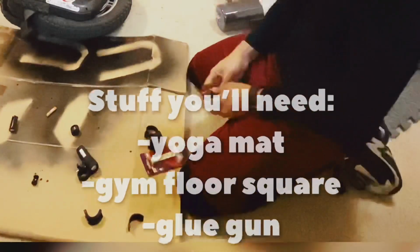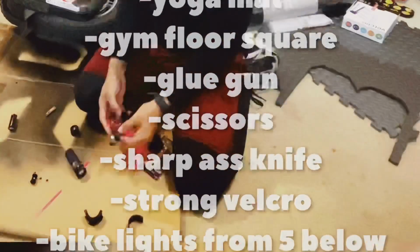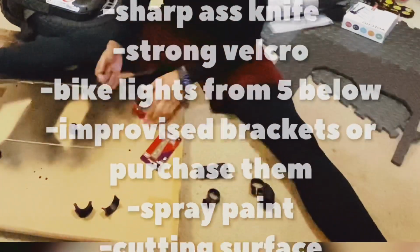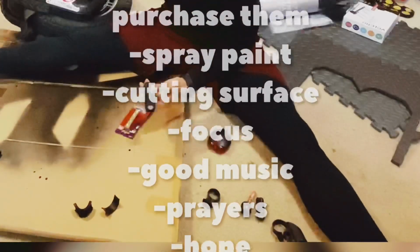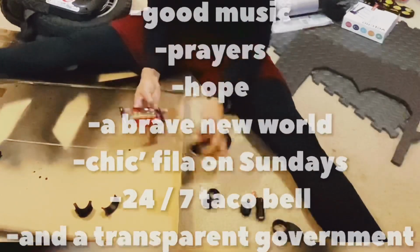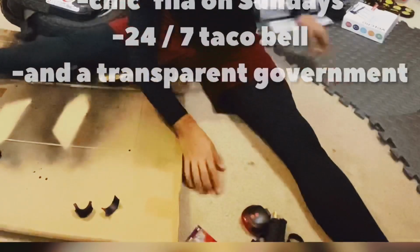I really like the light that I got from Five Below. It's crazy because this thing was only $5, and a lot of the lights that I see on Amazon tend to be between like 13 or something, and they go up to, you know, you can spend like $50 on a rear tail light. So this one had like a cool little laser function, super duper dope. The headlight actually worked out well too.